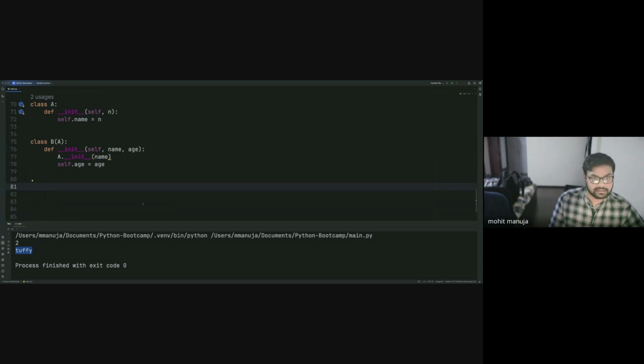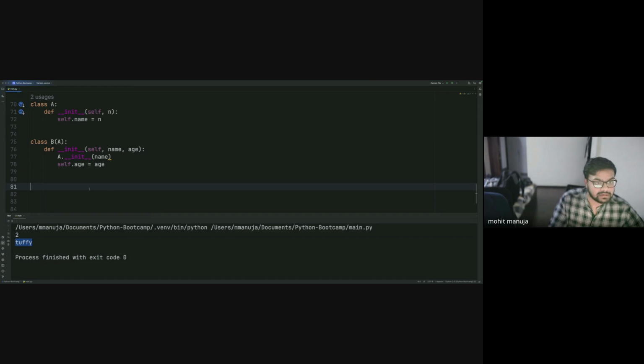So here there is one good thing. Whenever you want to initialize class A also, जब आप ये B को call करोगे, you will be able to pass all the variables to class A also. You will make the object of that also. So I'll show you how. Like B, and now this constructor asks for name and age, इसको name चाहिए और age चाहिए. So we can pass some name, some text, and age too. So using this we are able to make an object of this class.